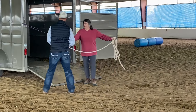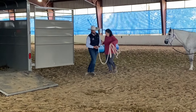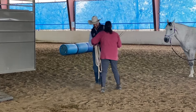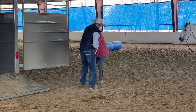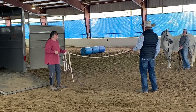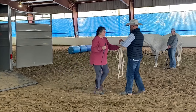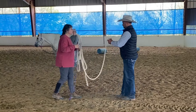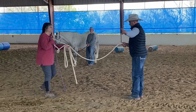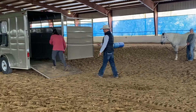The feel on the rope has to come first, then secondary is the tap on the butt with the string, and you have to touch her — not hard, but just enough. Be careful about your ropes. So the sequence: back her up, then step back, put a feel on the halter, draw her to you, tap on the butt. That would have been a successful loading.